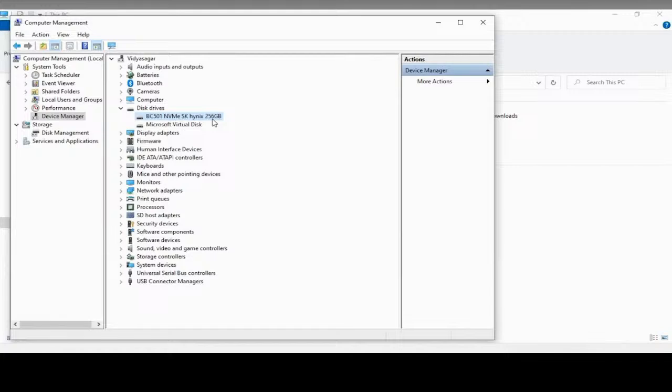This is the storage size. That is what I'm currently using.